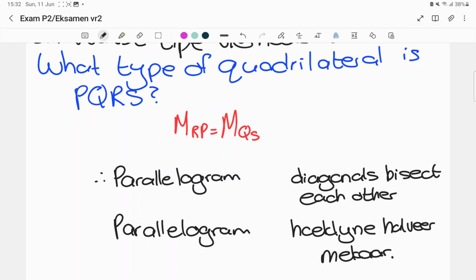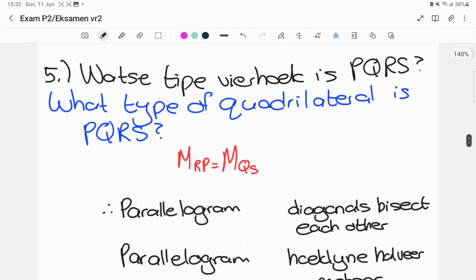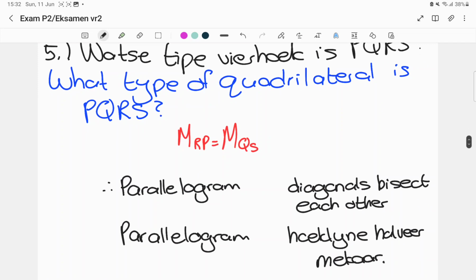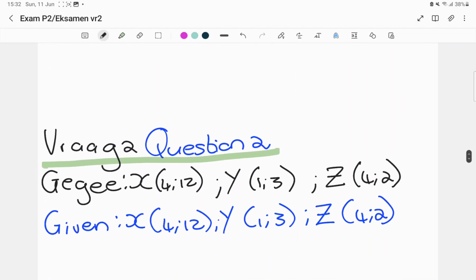But sometimes you'll get something where you can see your opposite sides have the same distance, meaning they are the same length, or you can see that your opposite sides are parallel. So that is what you have to do in your last question. So it will usually be an interpretation question of what you worked out previously. Alright, that's the end for part 1. So come back for part 2 for another analytical geometry type of question you can expect.